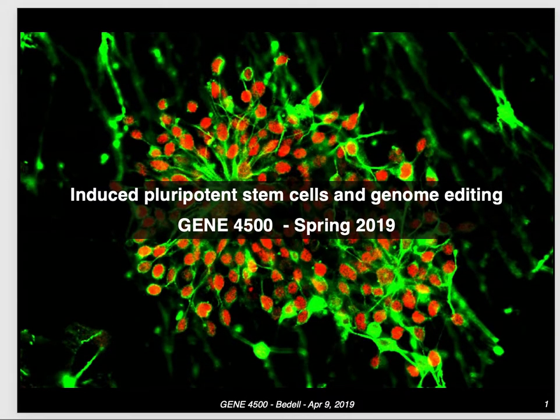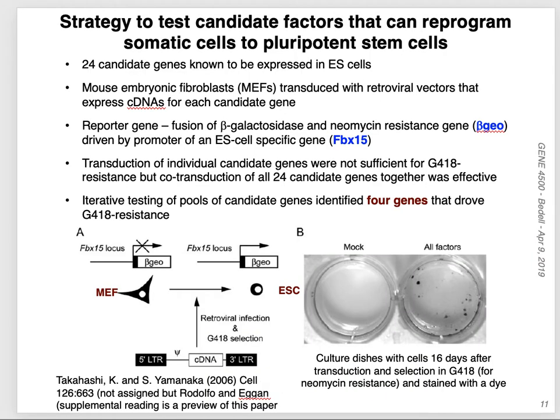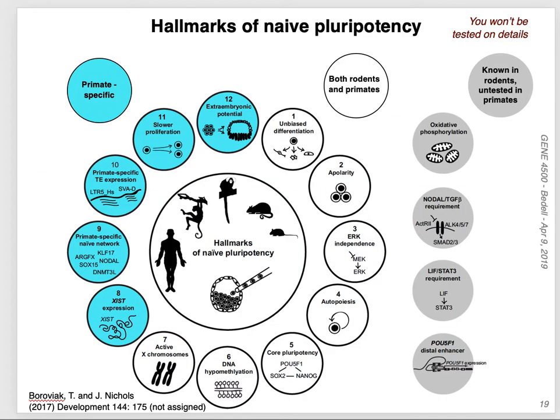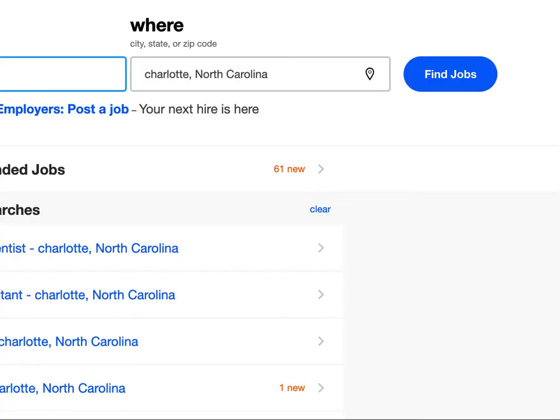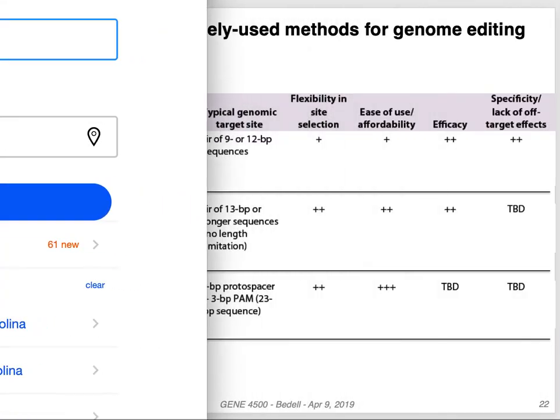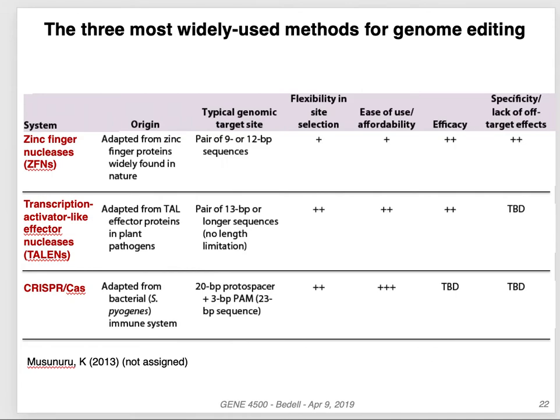Now, of course, the zinc finger nucleases and TALENs aren't naturally occurring proteins. These were recombinant proteins. They were engineered, just taking two different parts of entirely different genes and putting them together. One part would provide the DNA binding specificity, the other part would provide the nuclease. CRISPR-Cas is, of course, as you all know, I think, from a naturally occurring system discovered in bacteria. And I do want you to know a little bit about that naturally occurring system.